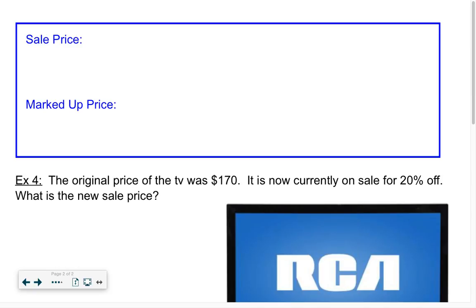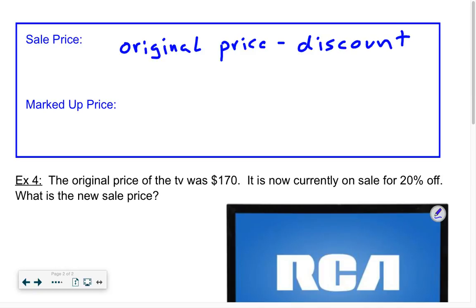Let's first talk about the sale price. Just coming off of Thanksgiving, Black Friday, holiday season, a lot of those items were on sale. Sale price, how do we find it? Well, it is the original price, and then we subtract off whatever the discount is. Now, this seems pretty straightforward. The only problem with this formula is more times than not you have to go back and find the discount. So again, it's kind of a two-step problem.